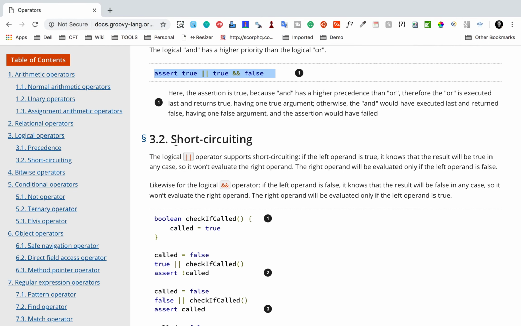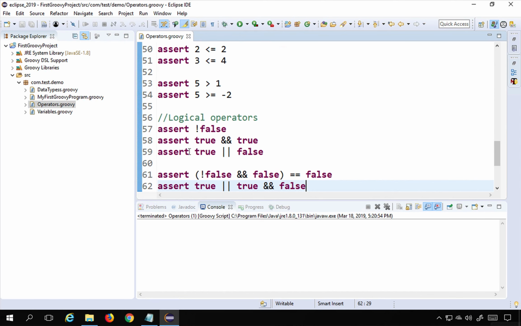And then we also have a concept of short circuiting. The logical OR operator supports short circuiting. If the left operand is true, it knows that the result will be true, and in any case it won't evaluate the right operand. So if you see this OR, it will start computing from left, and if it finds true here, it will ignore everything else because it knows even if one is true, the answer is going to be true, so it will just output true.